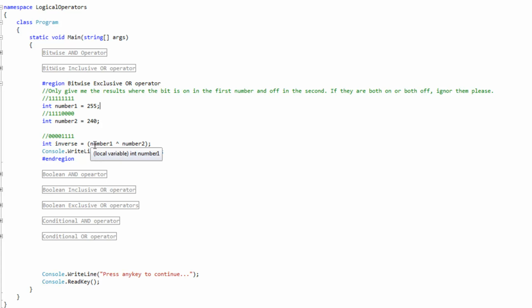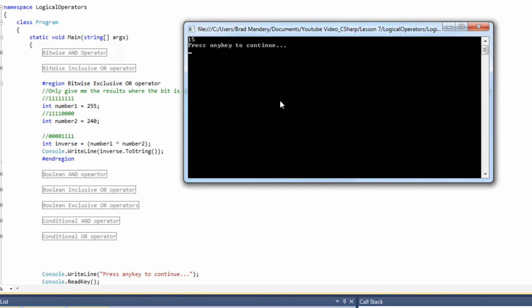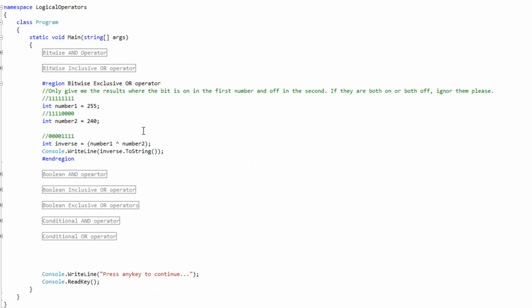You pretty much say that by number 1, and that would be the little caret sign, or Shift 6 on your keyboard, number 2, and it just compares them. If we output the actual number, it comes out to be 15, because the first 4 bits turned on in an 8-bit string is 15. It's really easy to visualize, but talking about it in text and showing it via PowerPoint, not so much. So just remember that it always looks for the ones that don't match. Basically, you don't match, I'm not going to include you. Clear as mud, I'm sure.